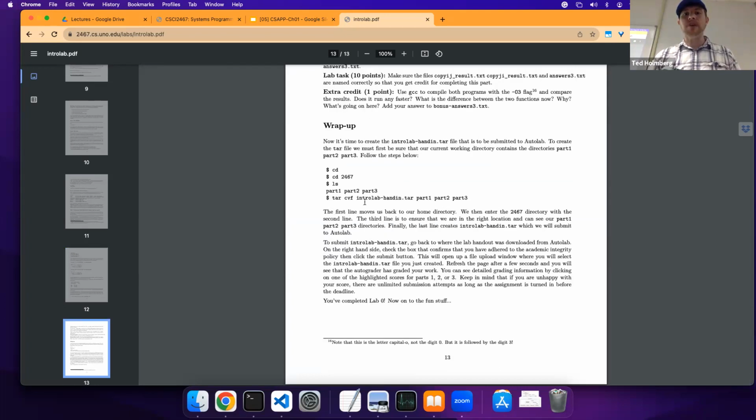And then here you finally have a wrap up section which explains how to actually do your submission and what all the names of your files should be. And again, with AutoLab, everything has to be very precisely named. Exactly. So excellent, this is the lab. You can pre-read it now. I'll talk to David about getting the content available for you to start submitting, if it's not already. Does anyone have any questions about this?